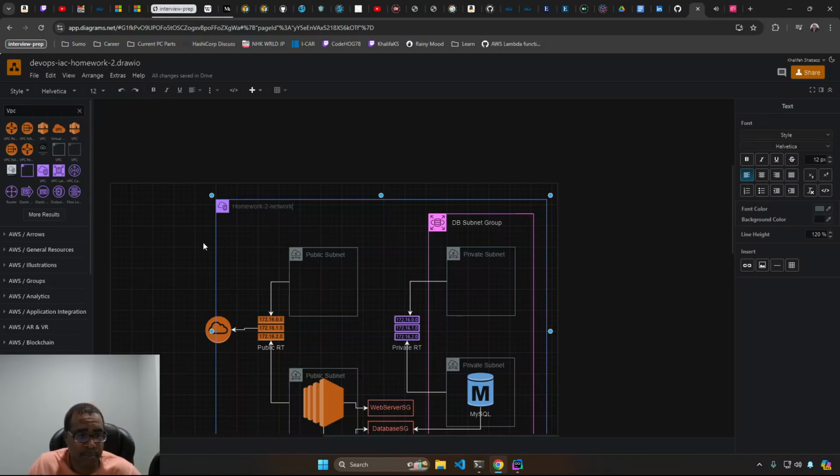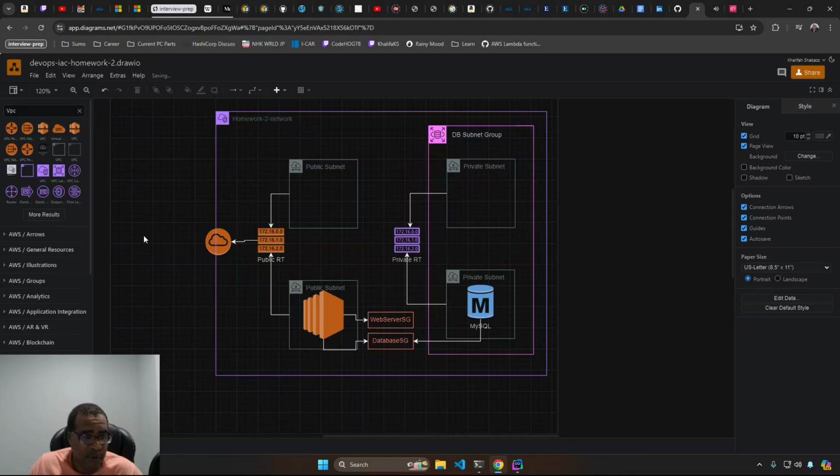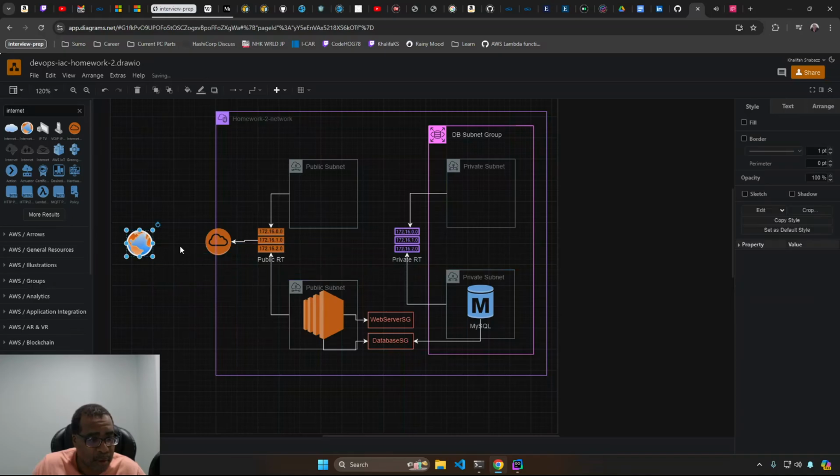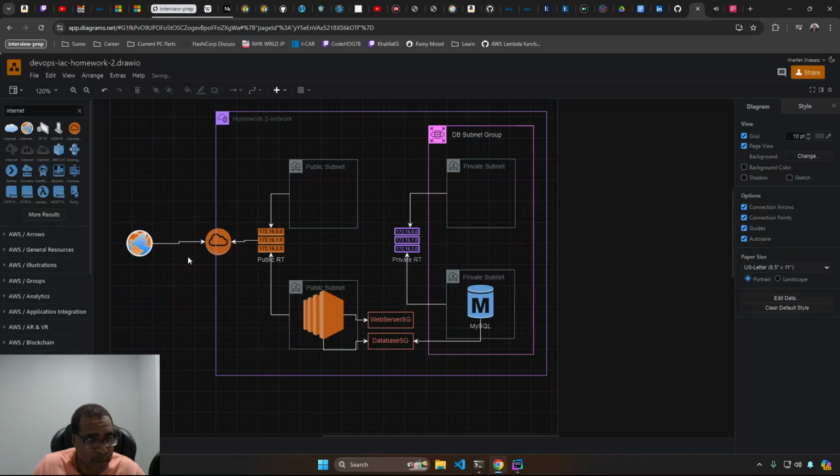Okay, cool. And then you could draw internet. I like this one. All right, and draw that one going straight to the internet gateway.